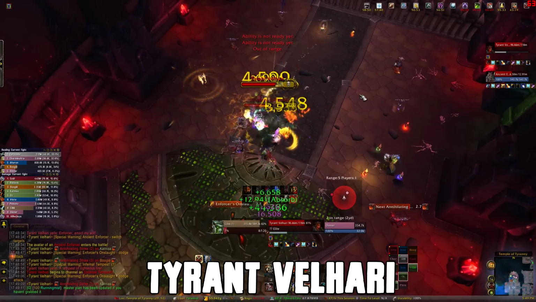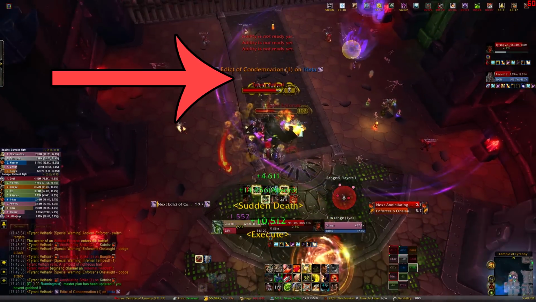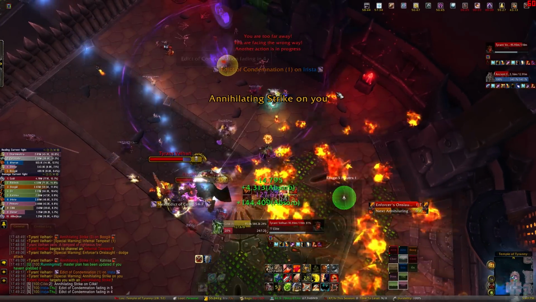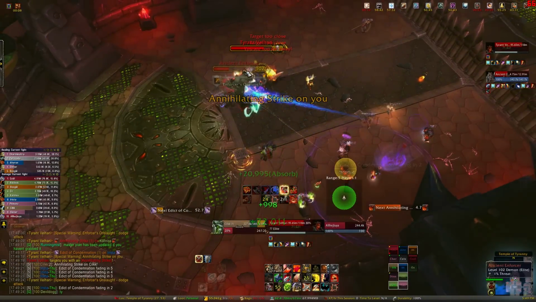Throughout the entire fight, the boss has 3 consistent abilities. Whoever gets this purple circle will take damage every 3 seconds for 9 seconds. This circle decreases every time they take damage. The damage is also split between everyone that's hit.